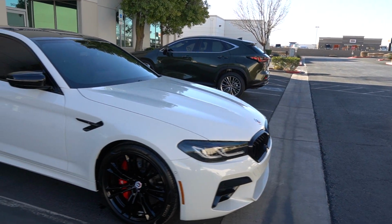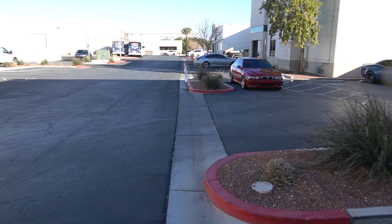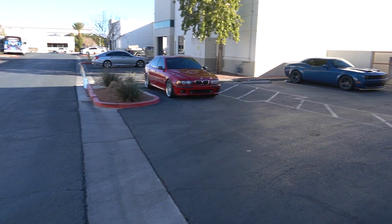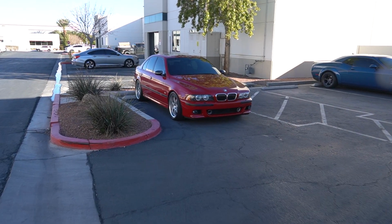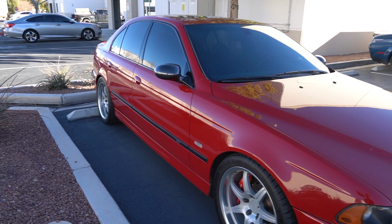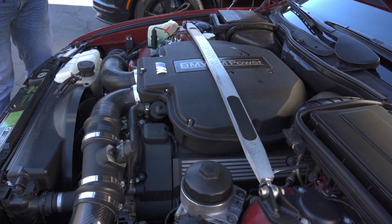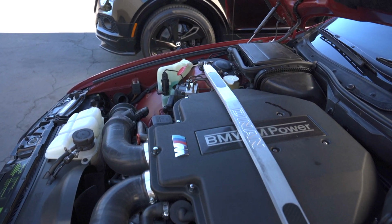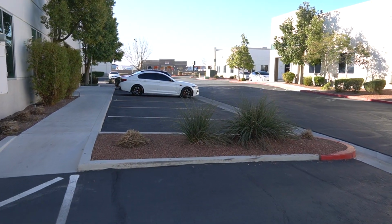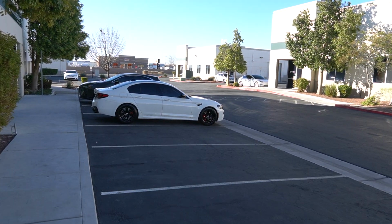I'm super impressed. And if you look over there, here is a 2001 BMW M5. What is that, 22, 23 years old? And the technology back then was amazing for a car. And this is a Dinan, which has a V8, just like the other one that we're looking at, the 23. But that one has twin turbos. This is naturally aspirated. But we might have to add one of these to the glossy stable. Really impressed with this car yesterday when I drove it. Just the feel of it is amazing.